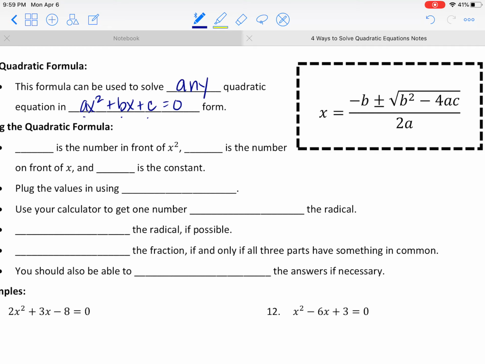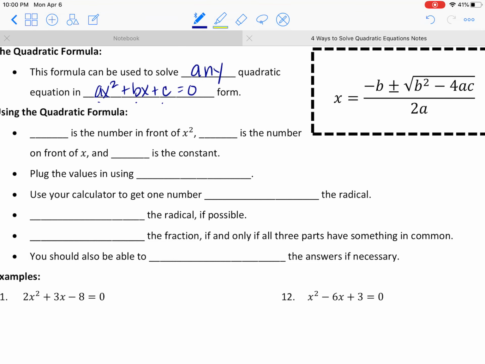Now, the formula is not the easiest to simplify sometimes, which is why I use it as a last resort. So I will look for the square root method first, because that's the easiest method. And then if the x term is in there and I know I can't square root, I will try to factor. Now, if the square root and factoring don't work, if it's nice for completing the square, I would use that. If it's not, or you just don't like completing the square, then the quadratic formula is your guy.